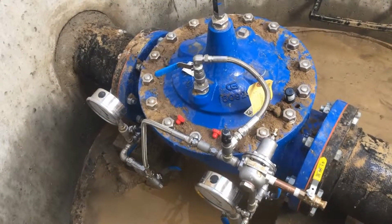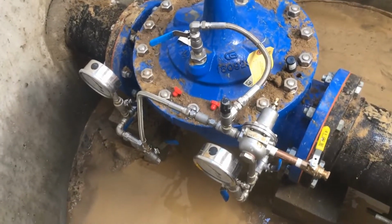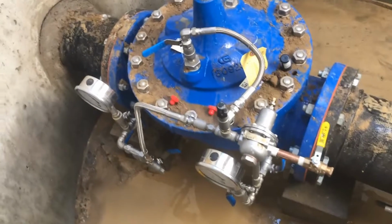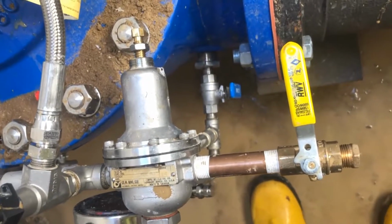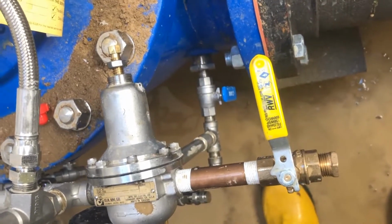Okay, this is just startup and adjustment of a Cla-Val PRV with stainless pilot system and braided hose. Some key features to allow for easy adjustment and maintenance. So right now, the outlet valve is shut, so that pretty much ensures that all the water is pushing the diaphragm down, which should be shutting the valve.